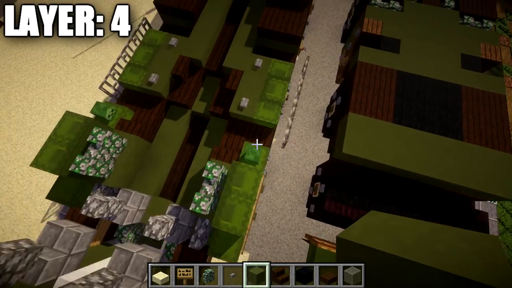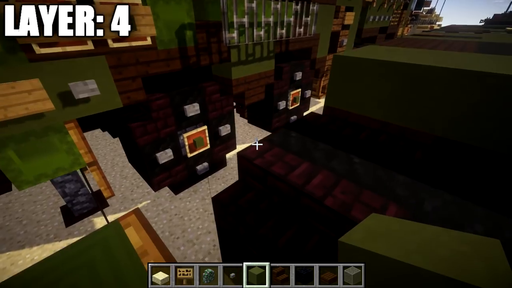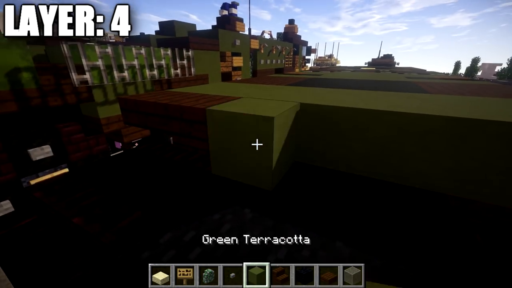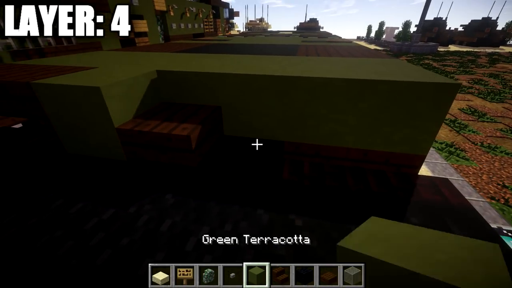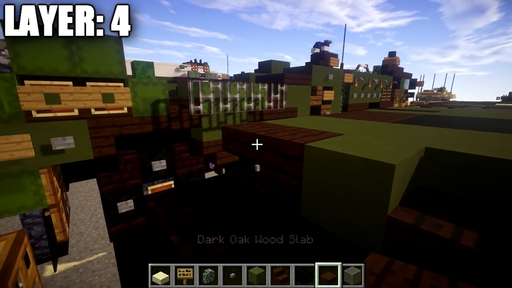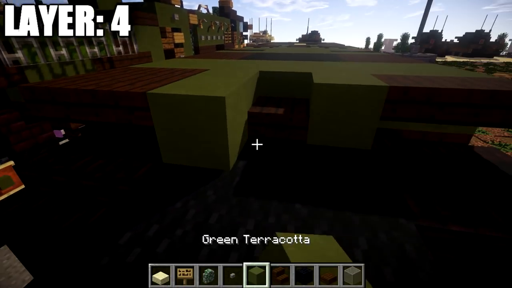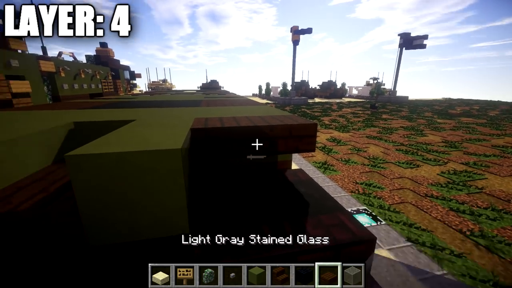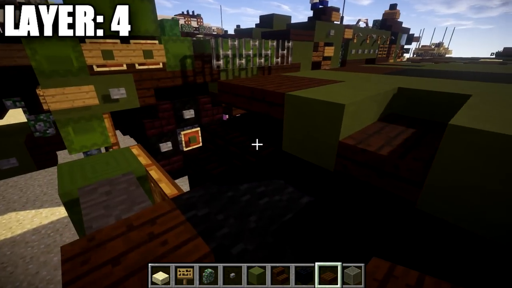When that's done right there, we're going to take our dark oak wood top slabs. We're going to place down one and two to the sides here, a green terracotta block, dark oak wood slab, green terracotta block, and then two dark oak wood top slabs. We're going to repeat this pattern one more time. So two dark oak wood top slabs, green terracotta block, dark oak wood slab, two green terracotta blocks, and two dark oak wood top slabs like that to the sides.